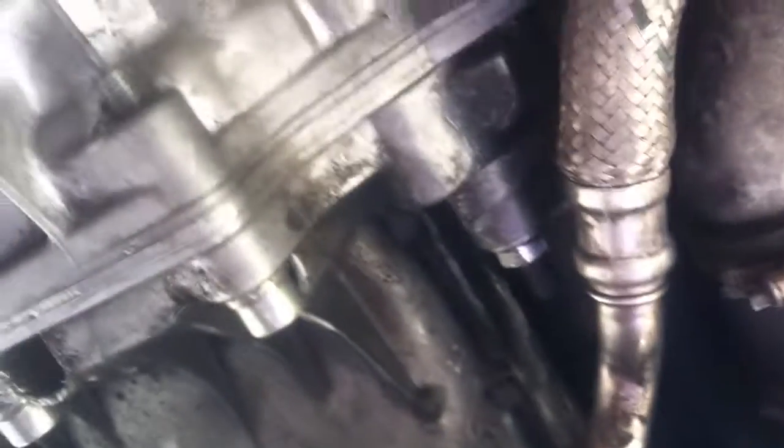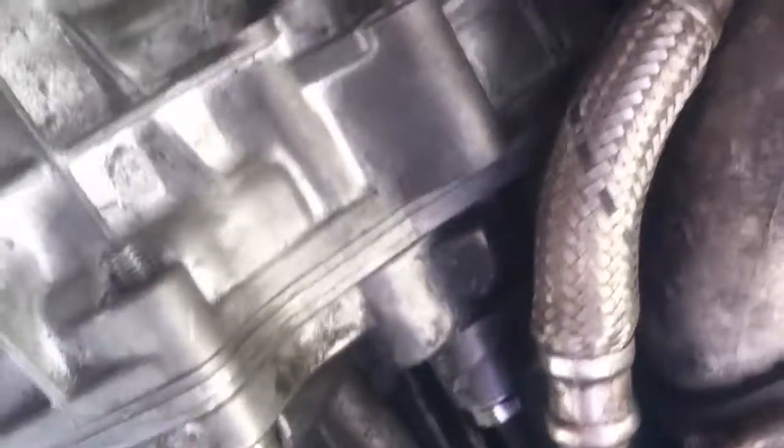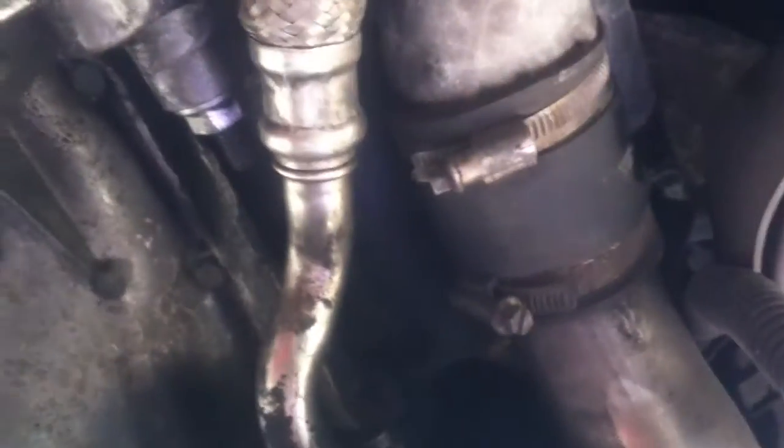It took me about three or four days to get it because this is the first time I've ever pulled a transmission, and it's on a twin-turbo all-wheel-drive car which is a pain. I'd only owned it for a day when I had to do this. The rest of the stuff is really easy — exhaust bolts, subframe, CVs — it's all pretty simple. You can go online and get a manual. I'd never done this before and had no friends helping besides one to help put the transmission on.